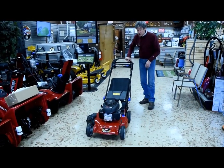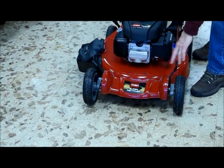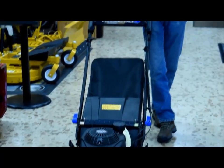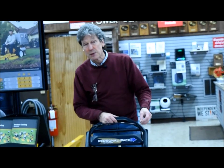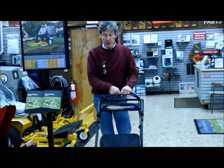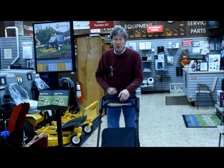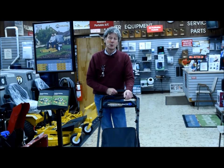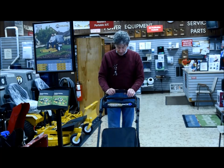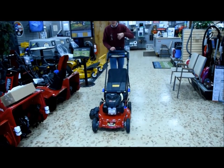Beautifully balanced, with premium wheels, premium height adjustment mechanism and spring inserts, and a cast aluminum cutting deck. Toro has a bulletproof gear drive system on this machine — they make one of the best gear-driven drive systems in the industry, and we have zero problems with their drive. They also innovated what is called a personal pace drive engagement system. This engages the blade system, and as this handle bale is pushed forward — it's a sliding handle bale — it engages the drive.